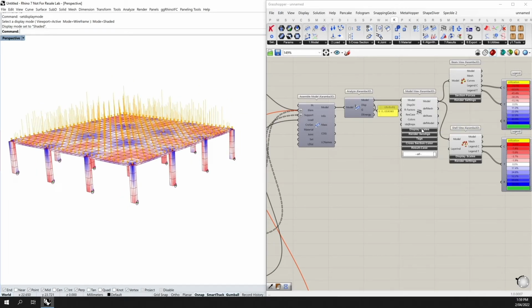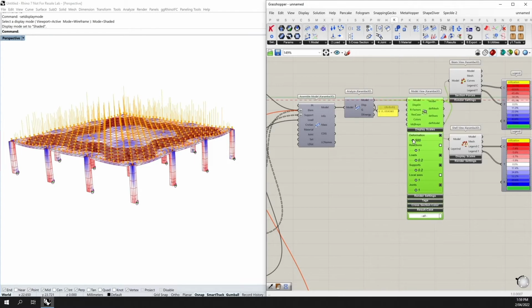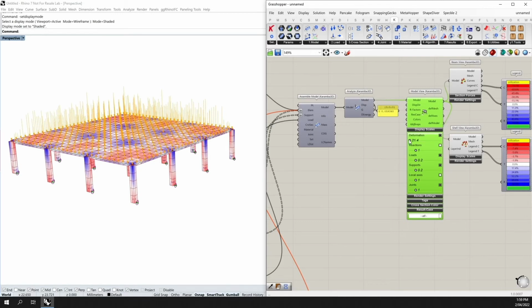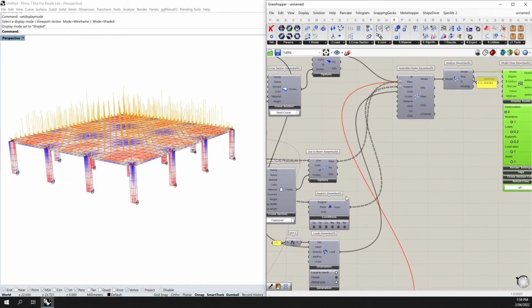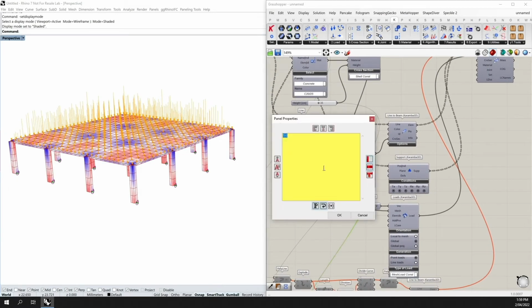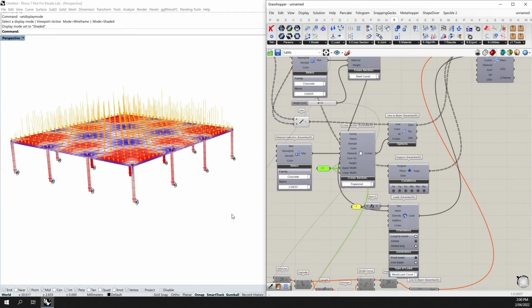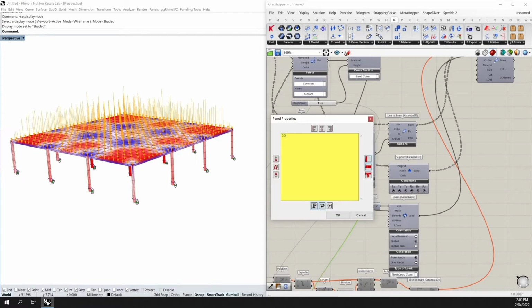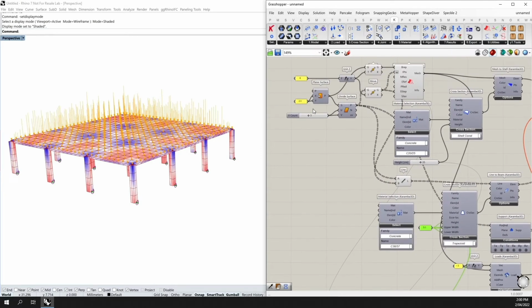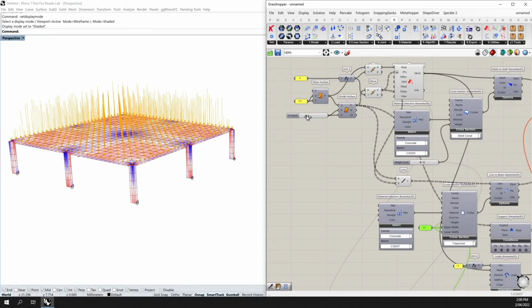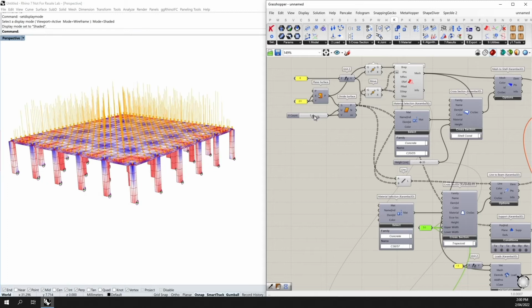I can get the results of my deformation, I can get the display scales, and basically move my deformation. At the moment, my deformation is quite low, so I can actually set this value higher. And then we can actually see more exaggerated results in the deformation too. And I'm able to change the column sizes to preview the different results of my analysis. If I set the columns back to 50 and I change the count of my divide surface, you'll see that the column positions adapt, as well as the results of my floor slabs as follows.